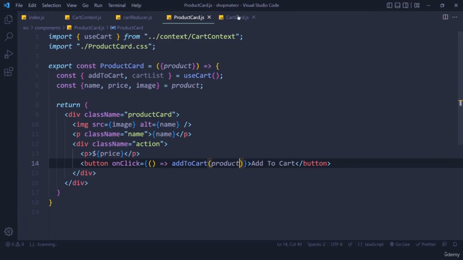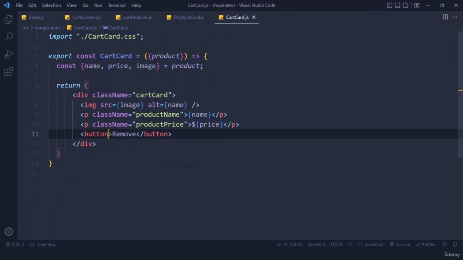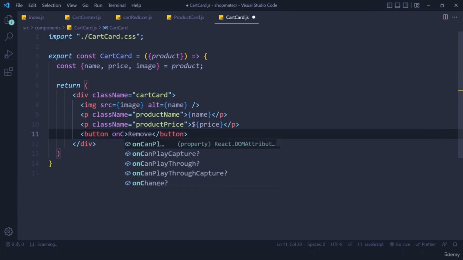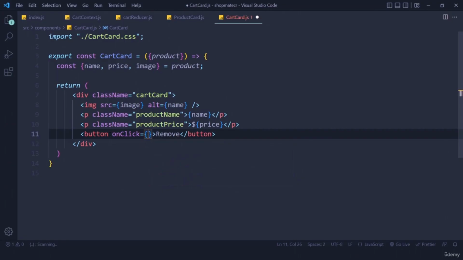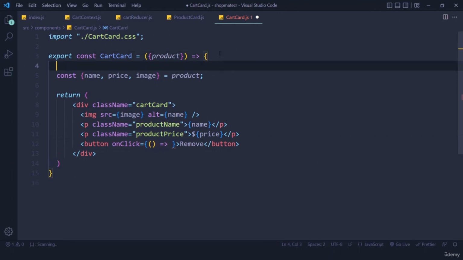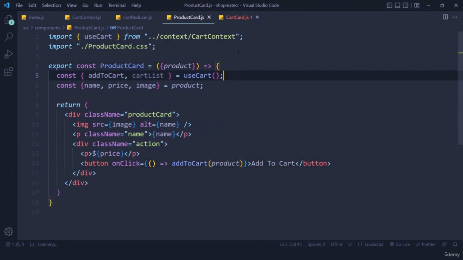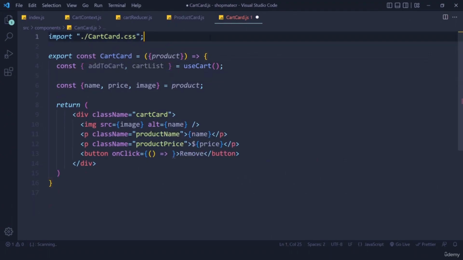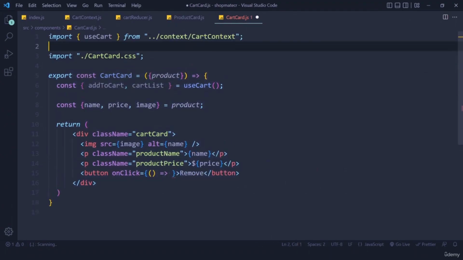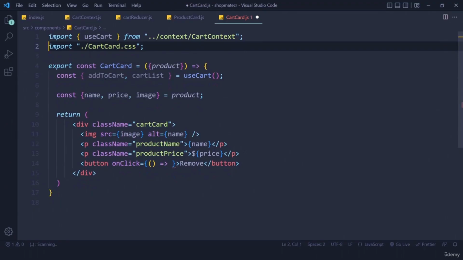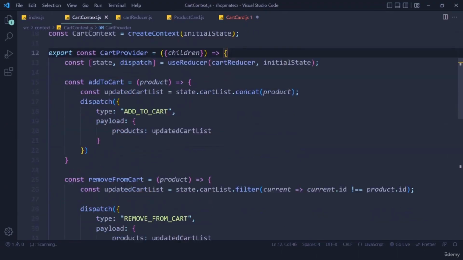Similarly on my cart, I have the power to delete with a click only. On click, I can just call. First I need to import it. Basically it's something similar. Instead of addToCart, it will be removeFromCart.